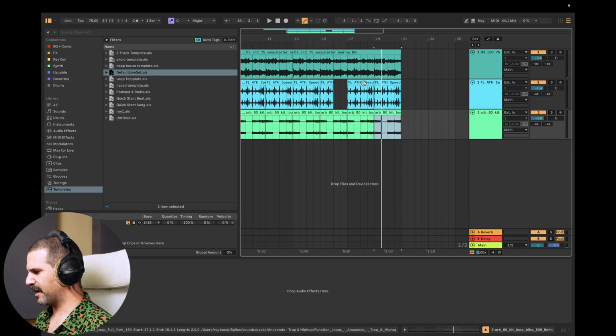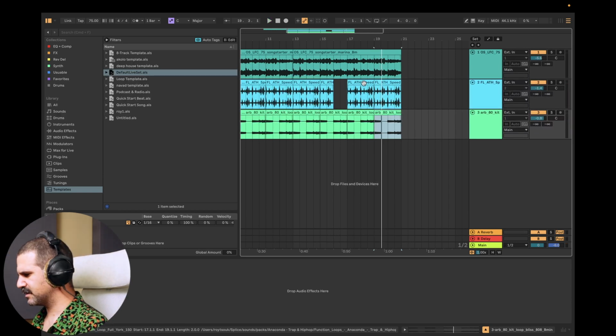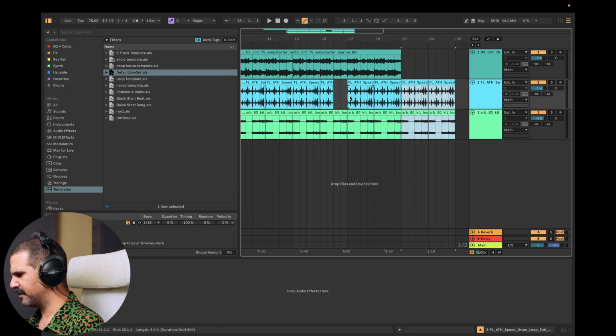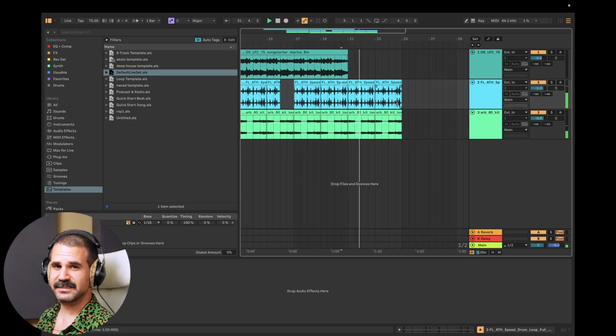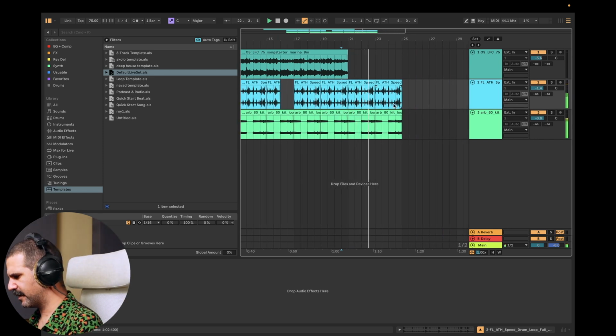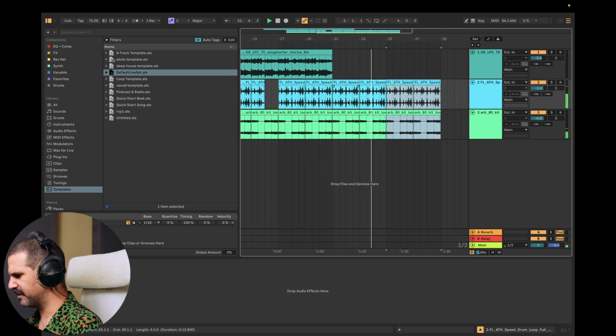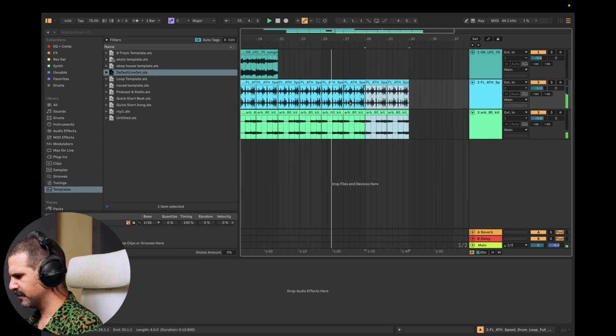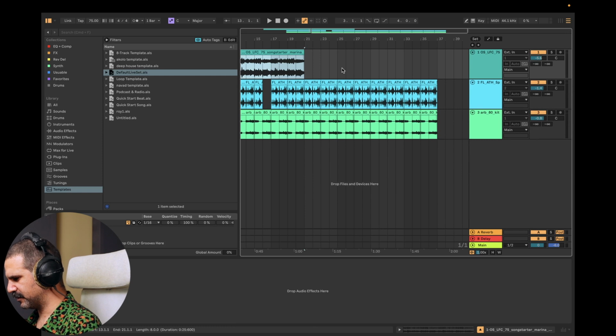Now I want to create a part with only the drums and bass. So I choose them by selecting them like this, and I press Command D to duplicate it. Let's listen. Nice. This is like a more quieter verse. And I'll select them again and I'll duplicate them again with Command D. Nice. I'll do it again. And after a while, I'll bring back the sample. So I'll copy it and then I'll paste it here.